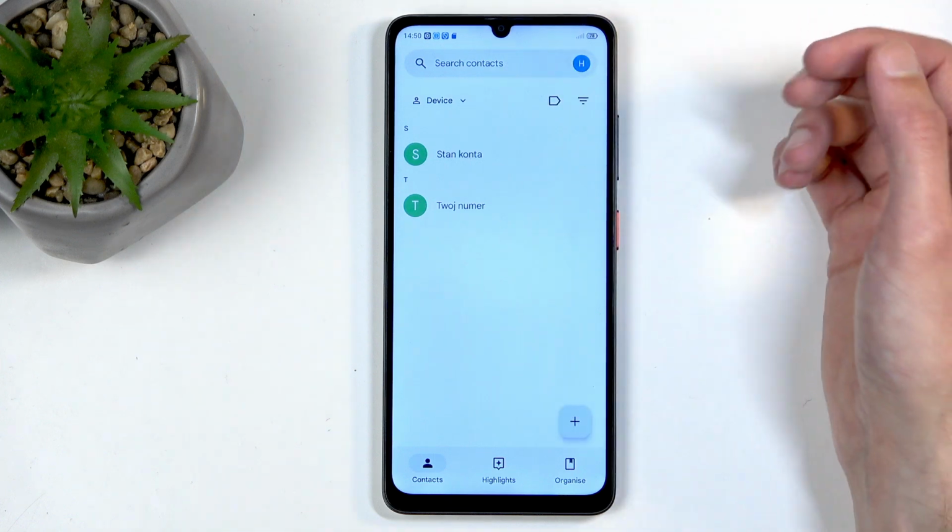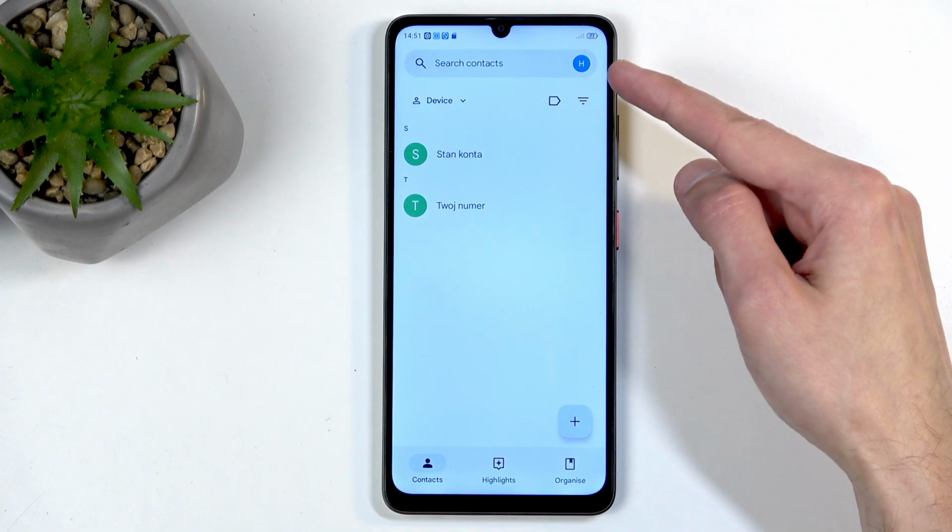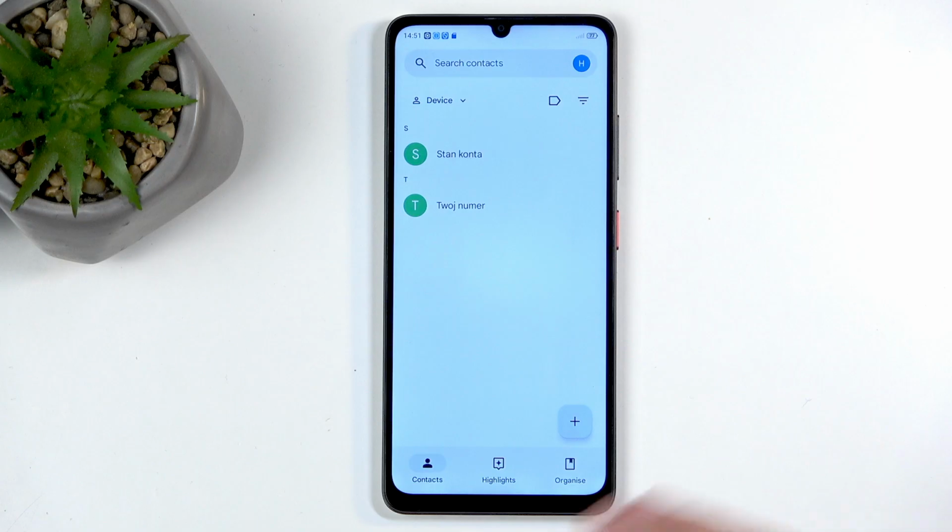It works as well. It just removes the cloud connection between the devices. So as an example, if you have the same Google account signed in on something like a TV, those contacts would appear there as well. But who wants to have contacts on their TV, let's be honest.